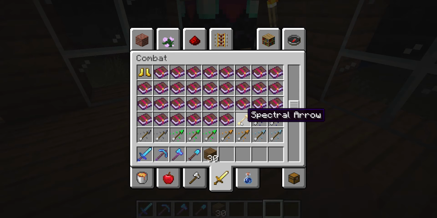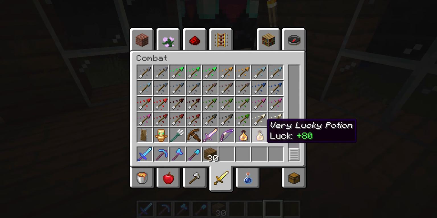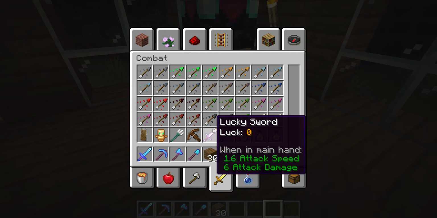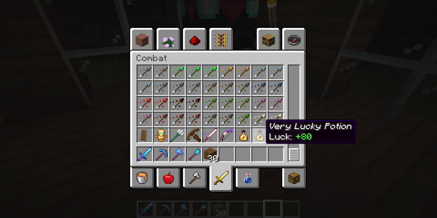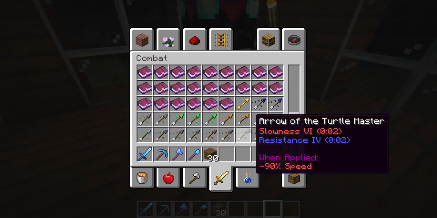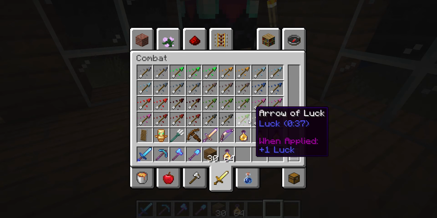Oh, I forgot. I was thinking this in the last video, when were these things a thing? When were lucky swords, lucky bows, lucky potions, very lucky potions, and unlucky potions added? And when were these spectral arrows added? Like in the last update? Wait, I'm gonna get one of these. I'm gonna get a stack of these.